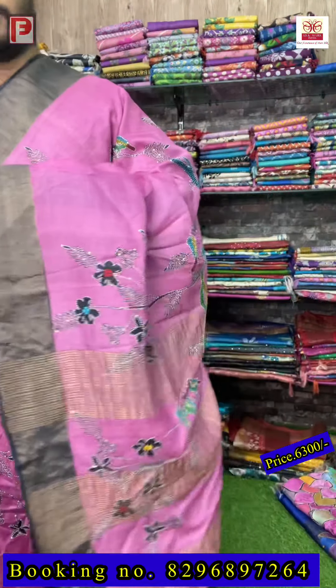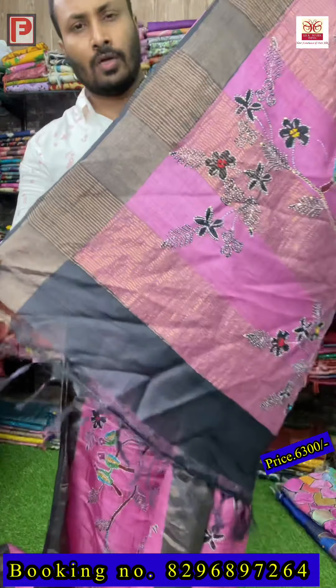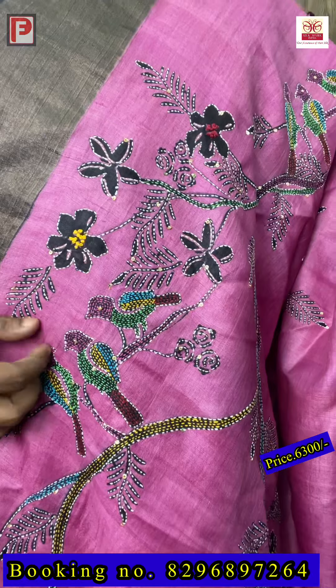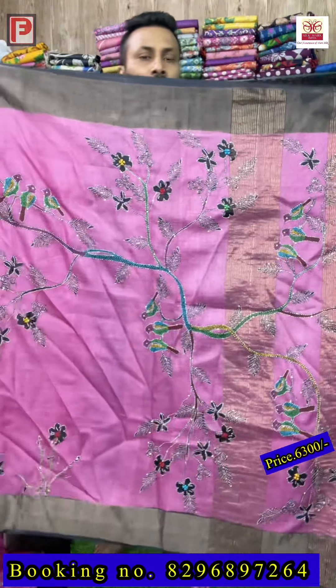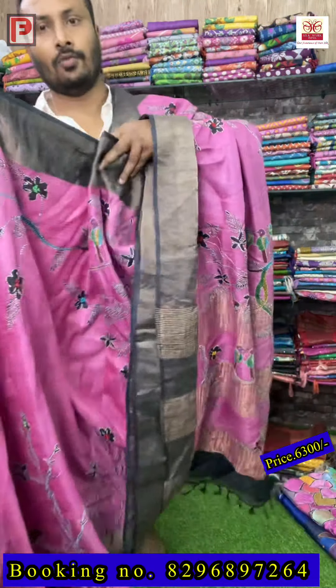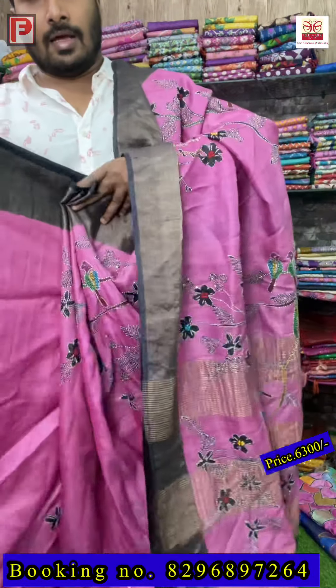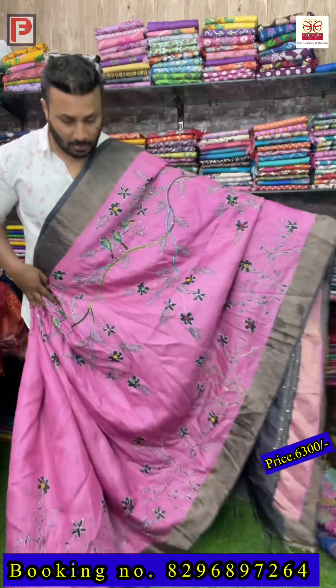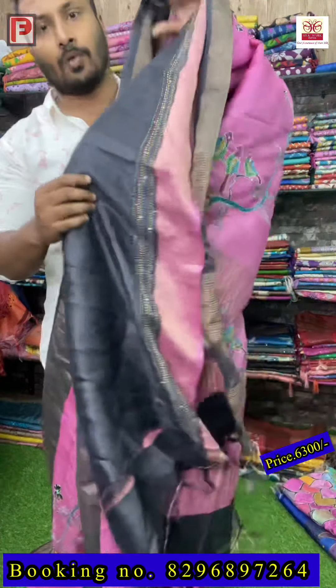Again the zari border tassel with a pink and black combination — this is the pallu with piping and black border. Just see the painting with the katha work. The concept of the saree is: from the pallu the painting will come, pallu to shoulder like this, and this is the skirt design which comes to the start. These are all designer pieces — so many efforts go in: hand painting, katha work, lots of work. Just see the pallu and the all-over look. There is a black blouse with katha outline.